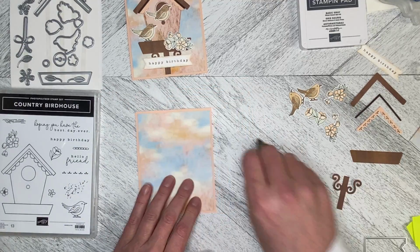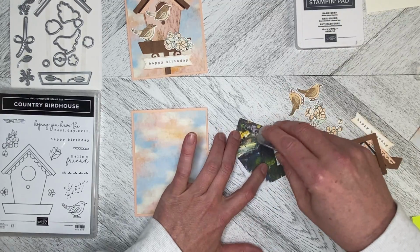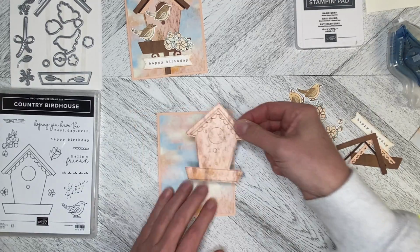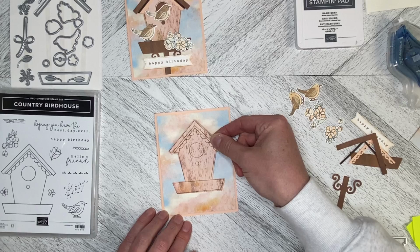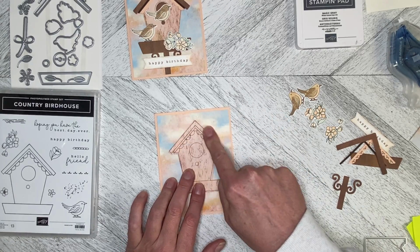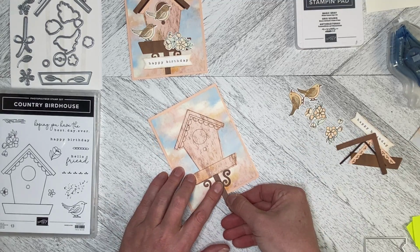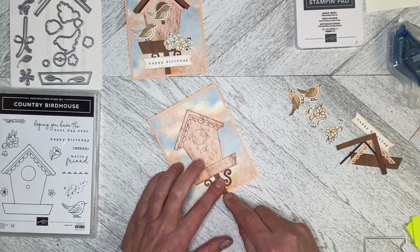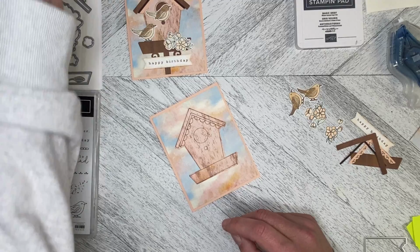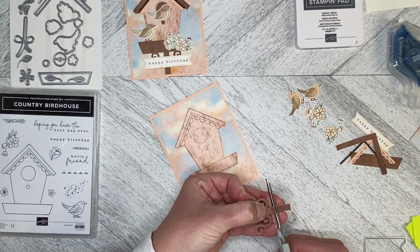Now, I flat mounted the birdhouse just towards the top-ish and in the middle. So we've got this like this. And next thing I'm going to do is line this up just a little bit overlapped like that, and use my fingernail to mark where I need to trim that off, because the card is shorter than the whole piece.